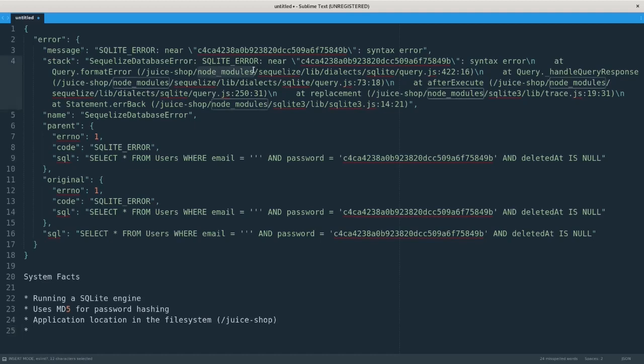We also know the application is written in Node.js, based on the node_modules folder in the path. In the same way, we know that the implementation uses the npm sequelize package.